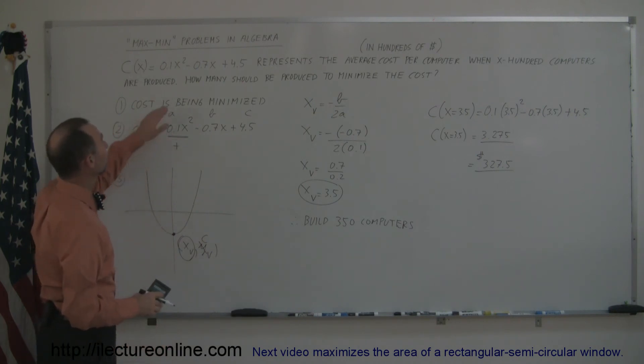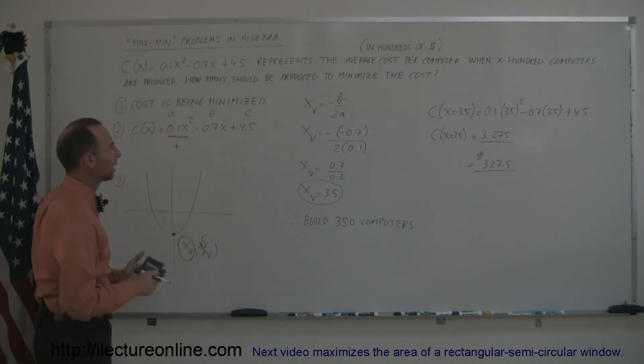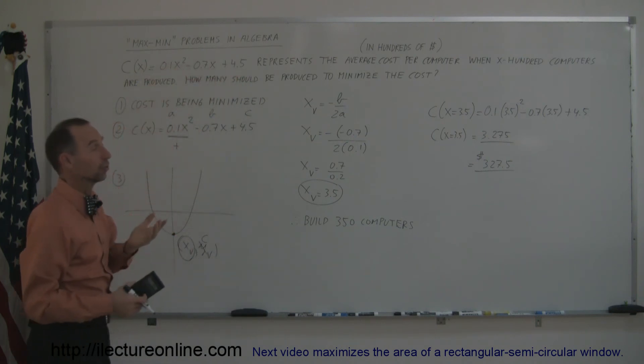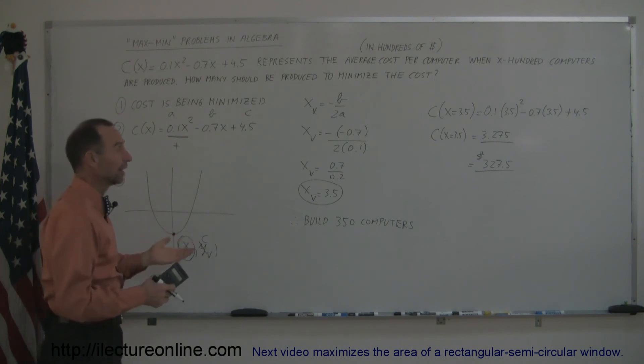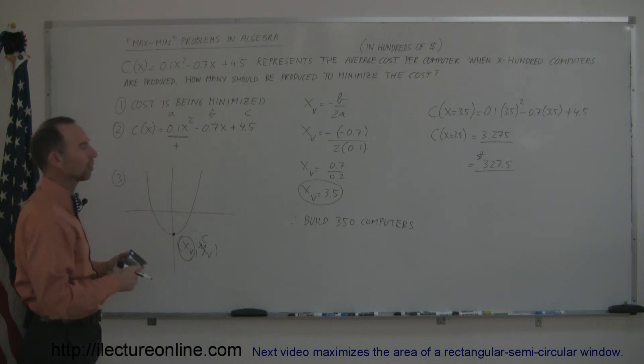Notice that if you build zero computers, your cost will be 450 dollars per computer. Although that doesn't make a lot of sense, you can see that there's some initial cost to keep the shop running, and that will then be negated by building more and more computers. I would then assume that if you build too many computers, then it becomes very inefficient, and the cost per computer will go back up. That's kind of like an industrial equation, or an equation that we can use in an industrial setting where we're building or manufacturing something, and it's a very useful way to look at manufacturing costs.